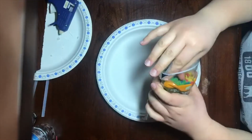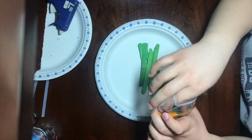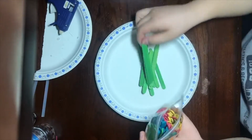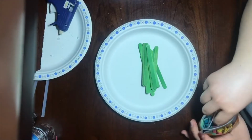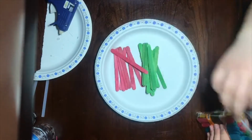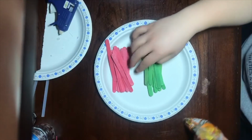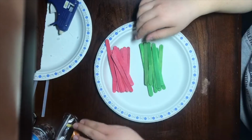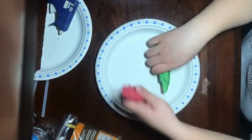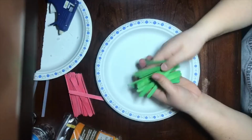So today we'll be making popsicle stick tractors. I will be making green and red tractors. For the purpose of the video, I will only be making the green tractor, but I will be making the red one on the side to show you the final result as well. However, it's the same step no matter what color tractor you do. It could be red, green, blue, yellow, whatever you choose.